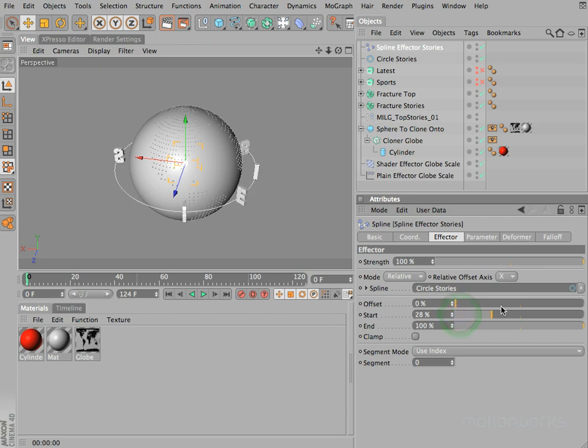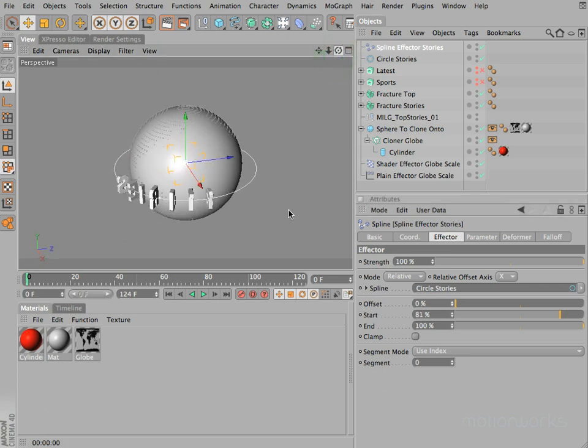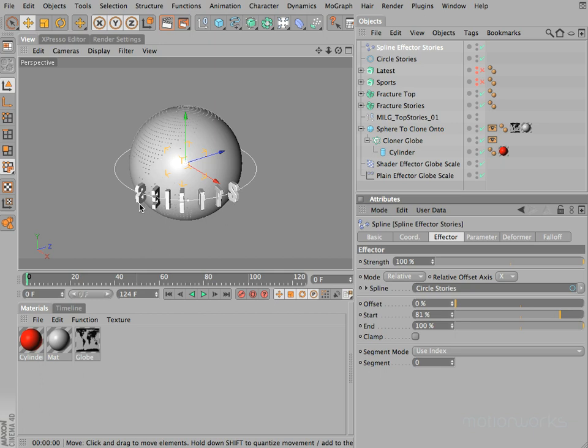As we do this, you can see that the letters move around. So what this is going to do is join our letters up, but we're going to keep the relative spacing. Although the letters are still at the wrong angle, you should be able to see that there's something wrong too. It's actually backwards. So instead of it saying stories from this end, it's starting at this end. So if we were looking at it from the inside of the spline, then perhaps it would be okay, but from this side we need it to be the other way around. Now the reason for that is because actually the spline is the wrong way round.